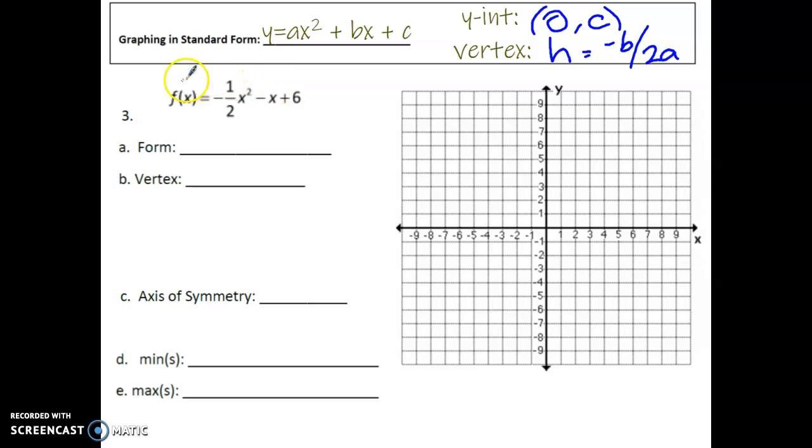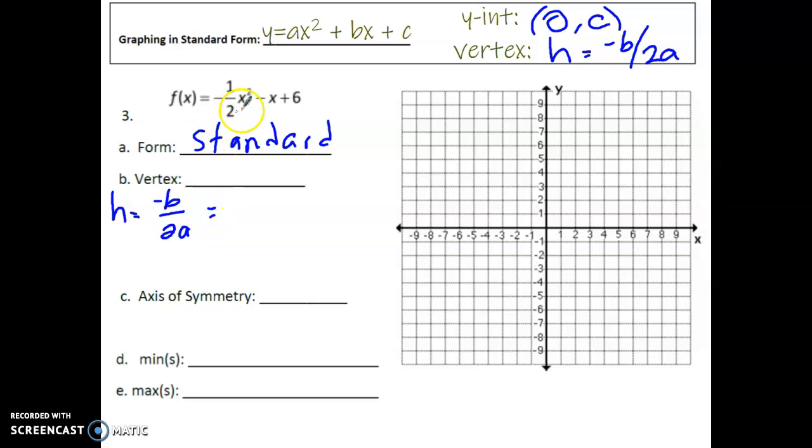First of all, here we have a quadratic. And again, I know it's a quadratic because x squared is my highest term. What form is this? This one is going to be in standard form. Remember, when it's in vertex form, I see parentheses squared. When it's in intercept form or factored form, I see 2 sets of parentheses. And when there are no parentheses like this, it's in standard form. Okay, let's find the vertex. So first, to find the vertex, I'm going to use my formula, h equals -b over 2a.